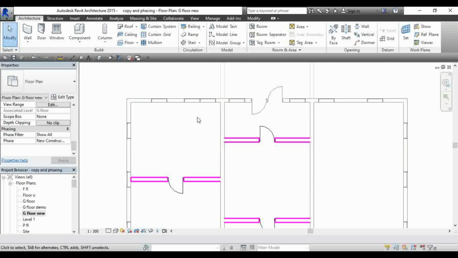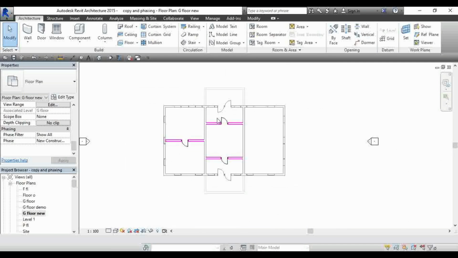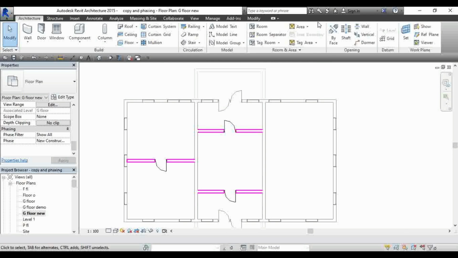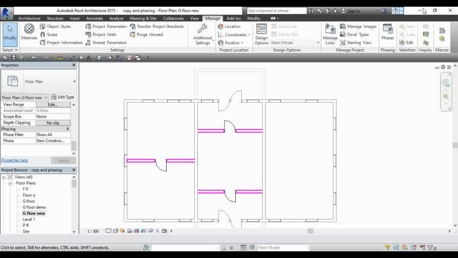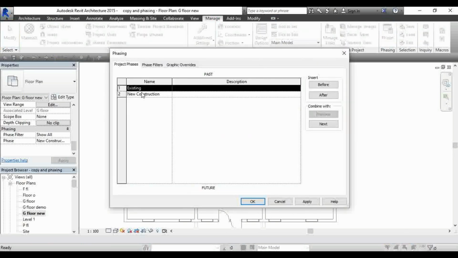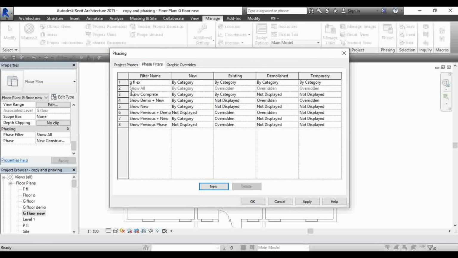But I can decide to change how this is viewed by going to my phases in manage, and then going to phase filter, and then show new. The new will be by category. The existing, I will say overridden, and then demolished, not displayed, and temporary structures not displayed.